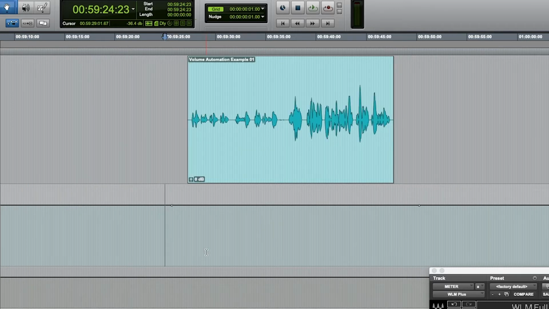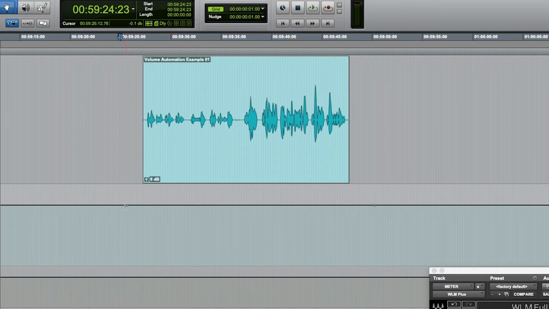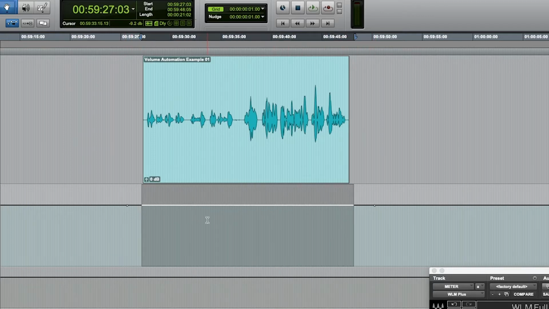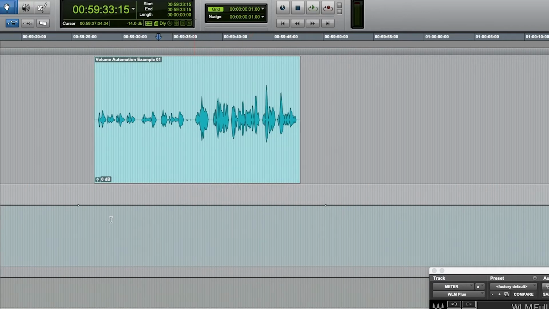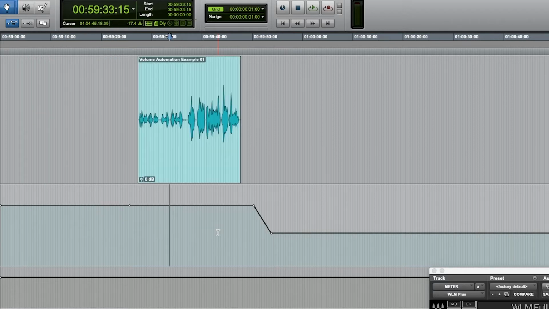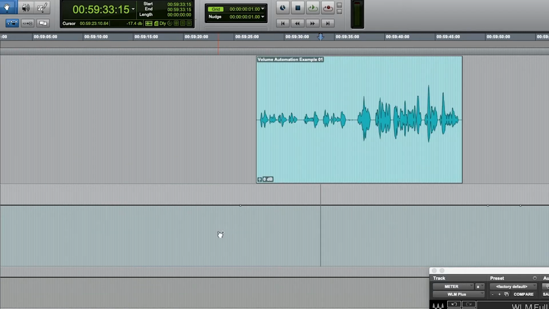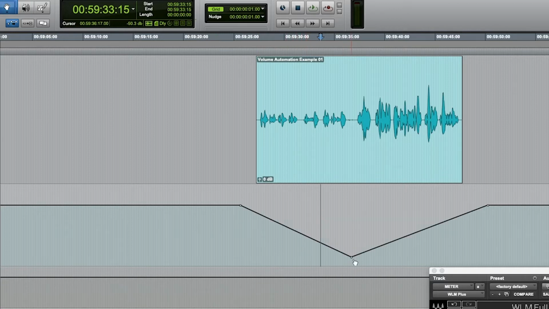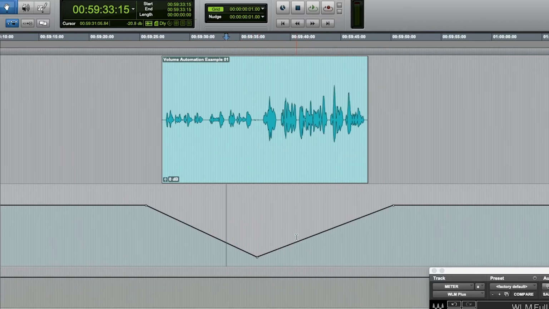Now, you'll notice that I sort of set a keyframe in and a keyframe out, meaning I'm gonna be working in this region. When you're first getting started, I recommend doing this because you might accidentally do something like that where you adjust the volume across the whole track and the whole session, which of course is not a good thing. So let's undo that. And you'll see that now if I make a big mistake like that, my in and my out safety keyframes will always have my back.